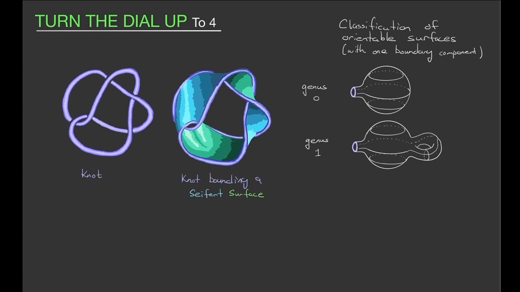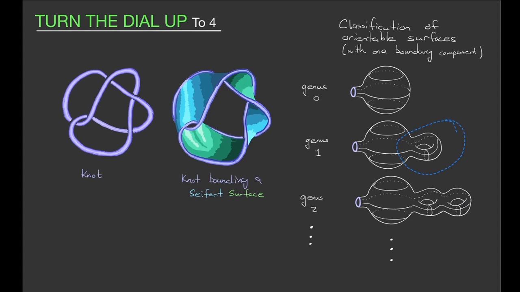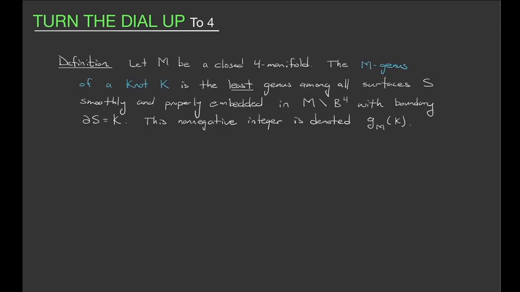And nothing is saying that you can't have higher genus. You could have genus 2, any finite number of these. What's interesting to ask in the case of a knot is essentially how low you can go. Using surgery, it's actually pretty easy to increase the genus of a knot, but not so easy to decrease the genus.